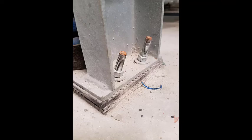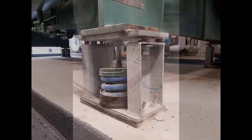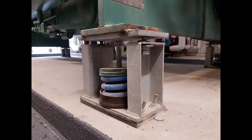The nuts and washers don't sit flat since the rods are angled and, as we saw on the other isolator, were not adequately tightened down. If this project had seismic restraint requirements, these anchors would not have been acceptable. But since it's not a requirement and isn't causing a problem, we don't need to say anything to the contractor.